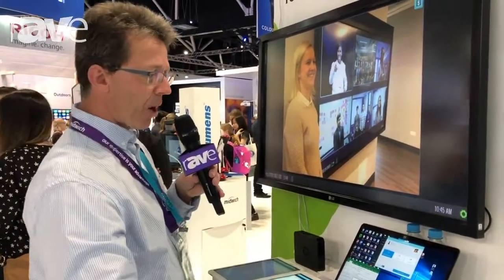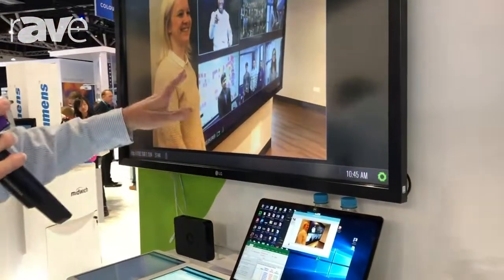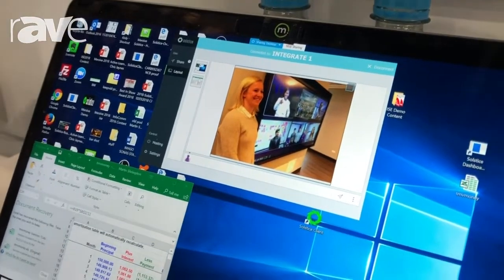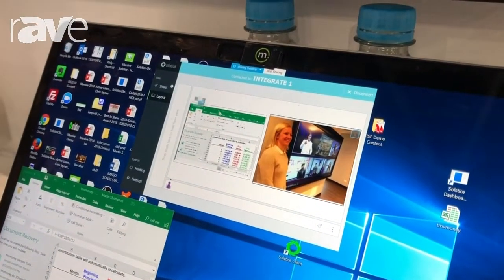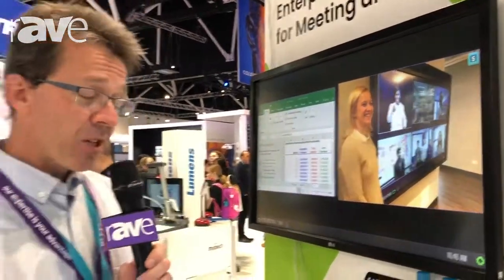And the other part, if you look onto the PC client here, because I've gone full screen on this stack, the other information is still here on the left. If I wanted to retrieve something, I'll simply drag it back onto the screen. So nothing actually disappears until you choose to delete it from the screen. When you choose delete, it's deleting it from the actual session, not from your machine. Very important point. And that's Solstice from Mersive.